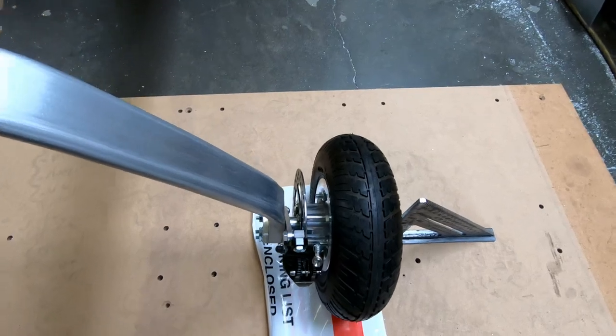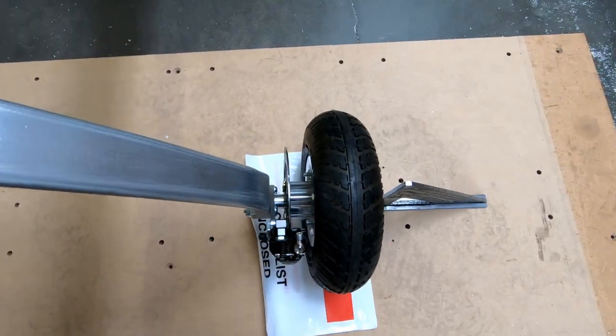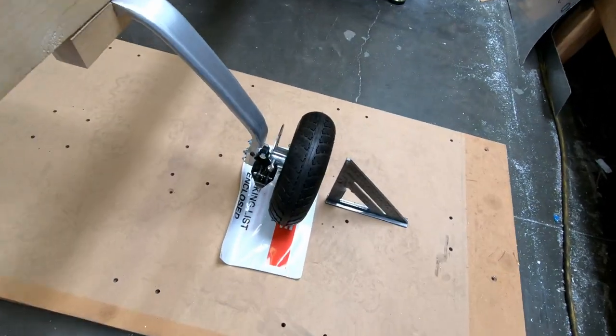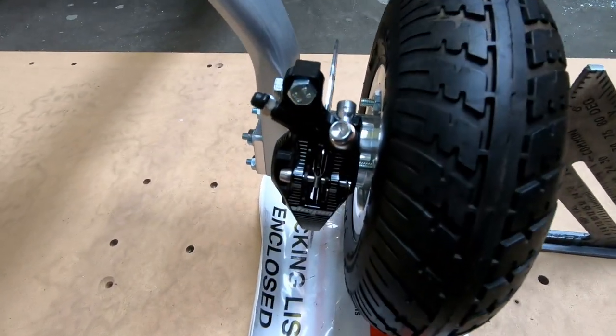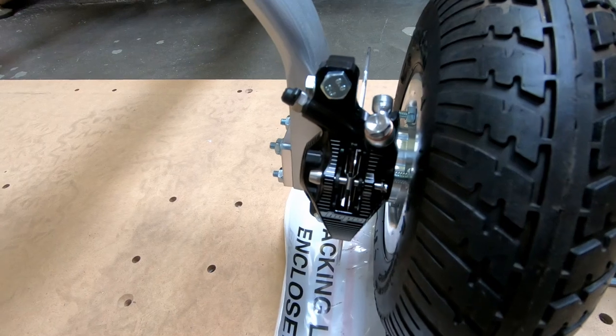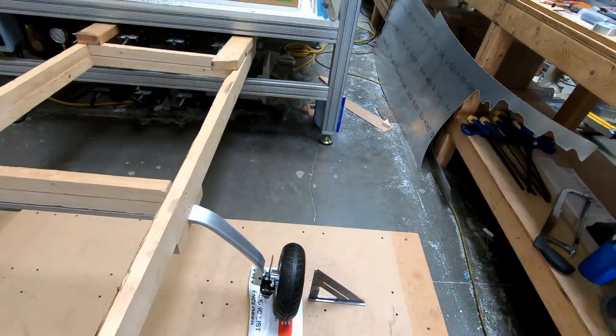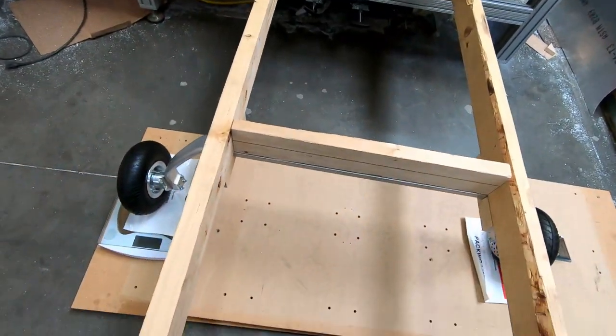But now what I want to do is I want to do that same thing here and see if I can get a shot of these brake pads. And I think I can see right in there, but the question is can I sit on it at the same time? Let me try that here.